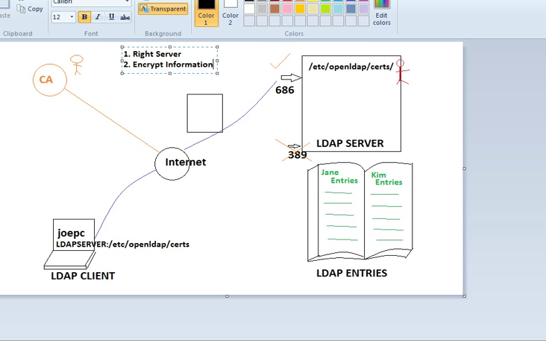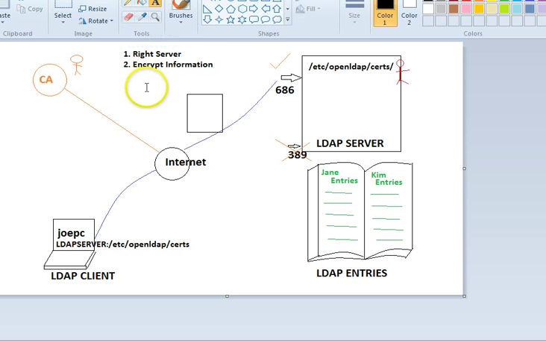So I have explained how they make sure that they're talking to the right server. Then the next thing that happens is that the server and the client are now going to be passing information that's in this LDAP entry back and forth between themselves.